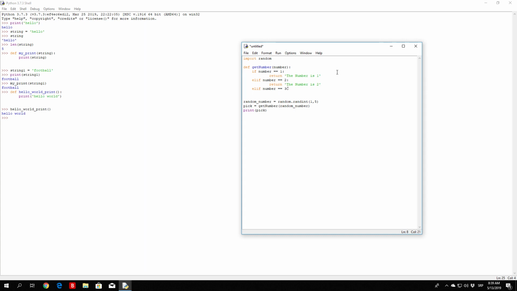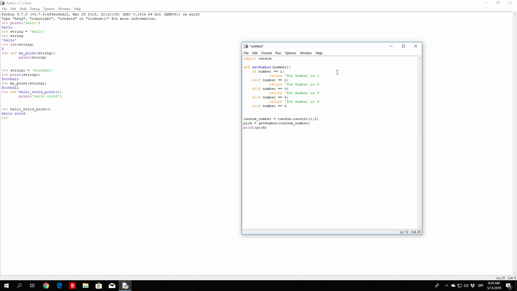So 3, return the number is 3. We are left to do 2 more. So else if number equals 4, return the number is 4, and we are left with 5. So else if number equals 5.